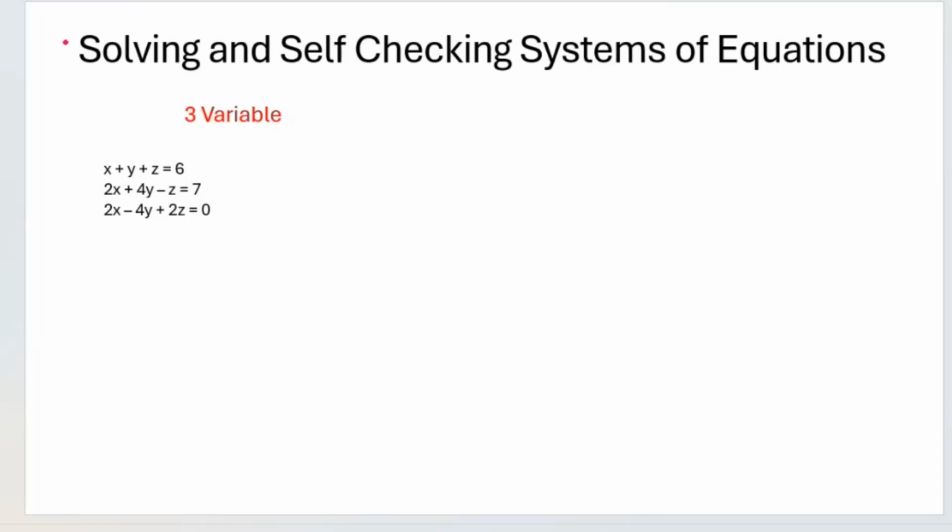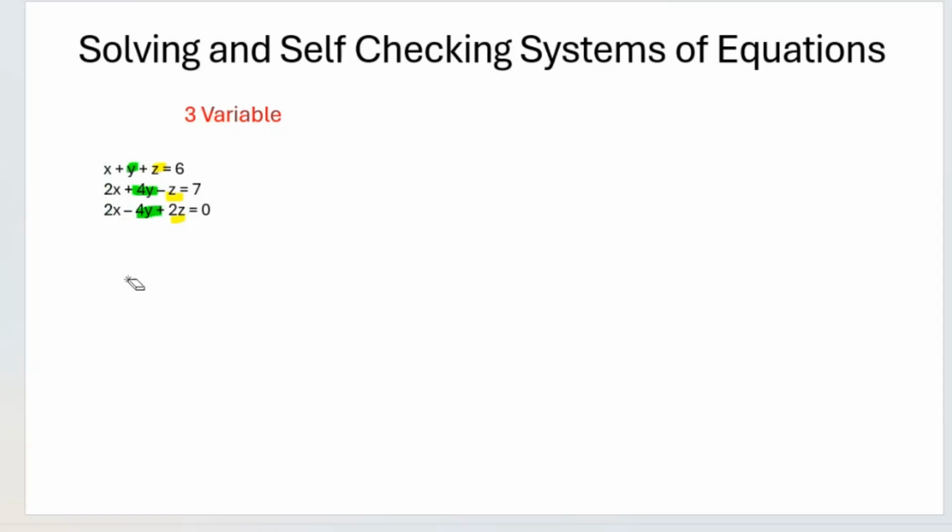All right, in this video, we are going to look at how to solve a system when there are three variables. You can see that each one of these equations has an x. You can also see that they have y's, but unlike the ones that we've been doing before, they also have z's. So we need to figure out how we can use what we know about systems to solve.